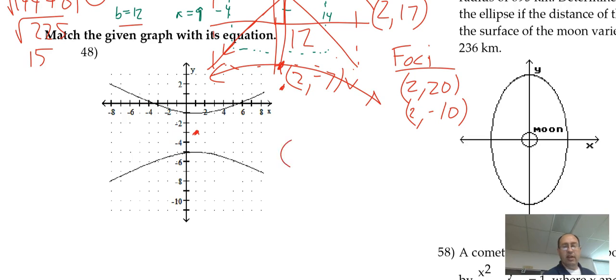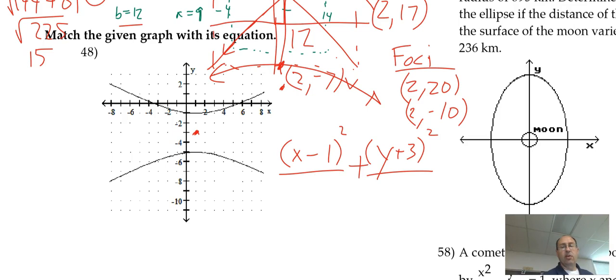We know that we can find the center, right? So we're at x minus 1 quantity squared and y. See, that's negative 3, so that'd be a plus 3. Okay, now, since it's opening up, the y squared is positive. That makes the x squared negative. I know some of you at home like to see the positive one first and the negative one second. It's okay. You can write it that way. It's a multiple choice exam, so pick the one that's right.